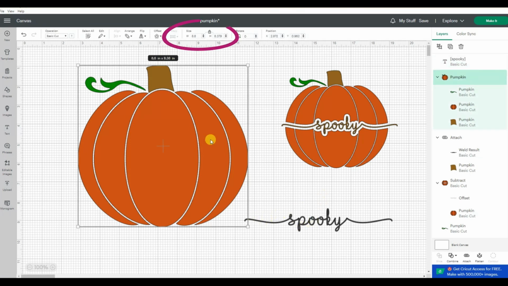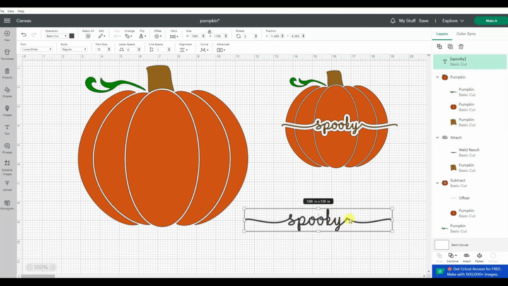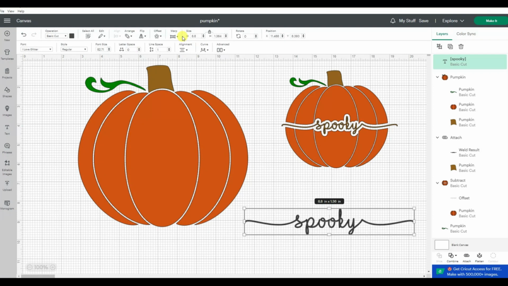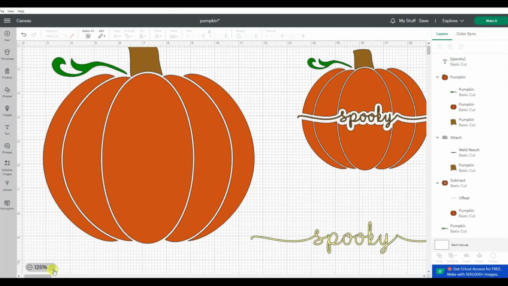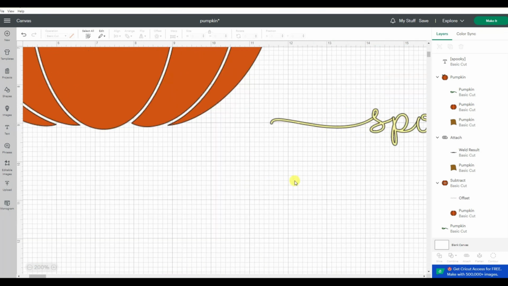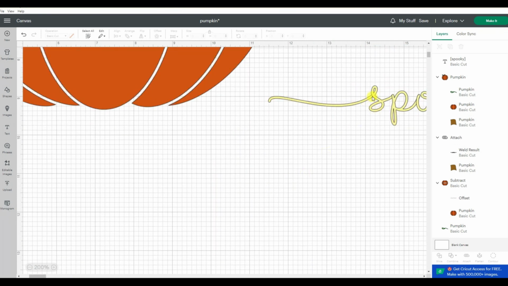This pumpkin is 8.8 inches wide. So let's make this design 8.8 also. I am going to change the color of this just so I can allow you to see something when I zoom in here. Do you see how there's these black lines where the letters touch?